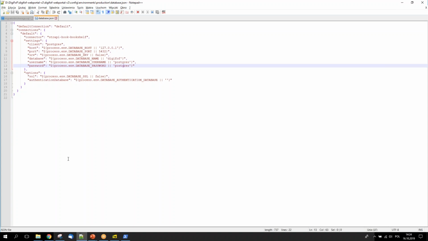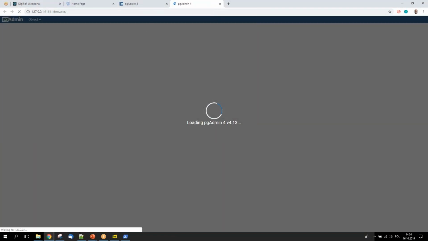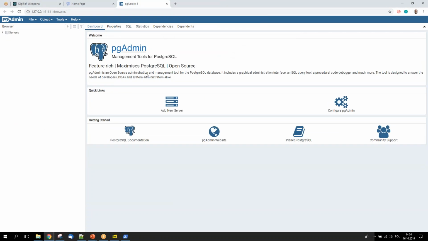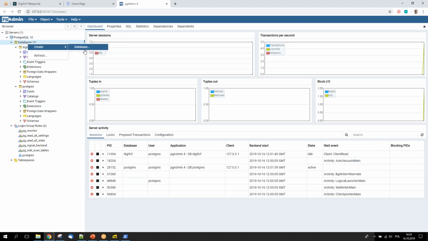If you want to make sure that everything runs, you can also open pgAdmin to see what is inside your Postgres. Here, I already created the database DigiFoF, but if you would like to, you could create a new one and call it properly.